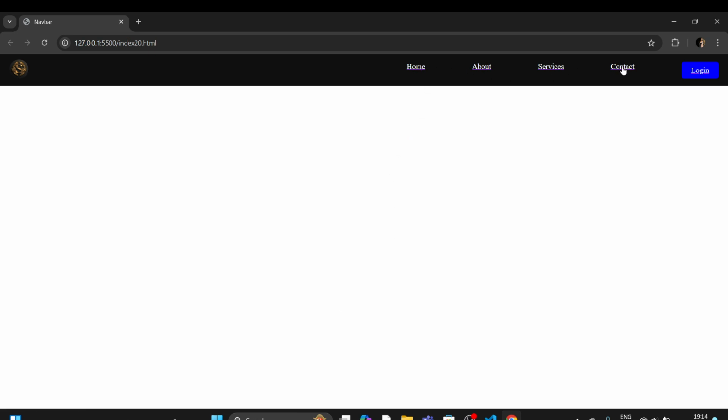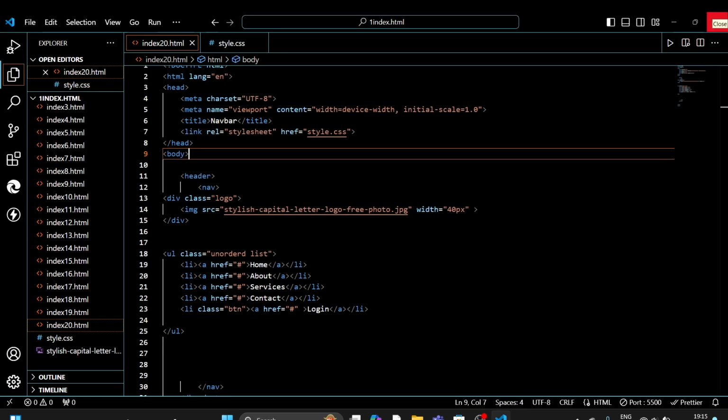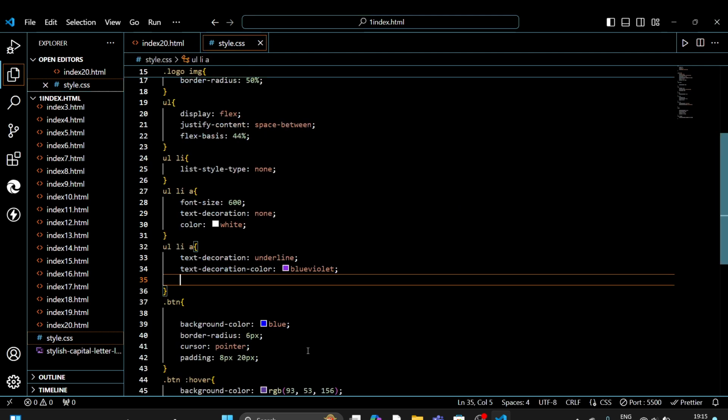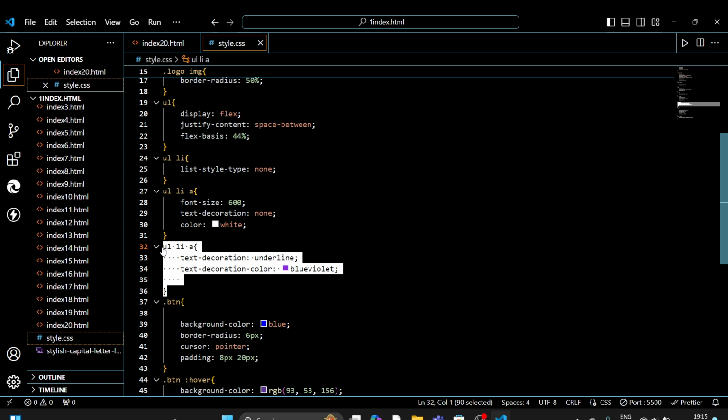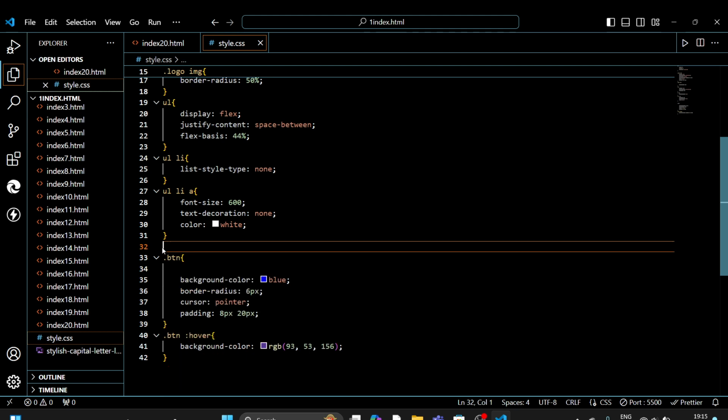You can see it here. It's better not to add any decorations because it doesn't look good if we add those underlines and all.